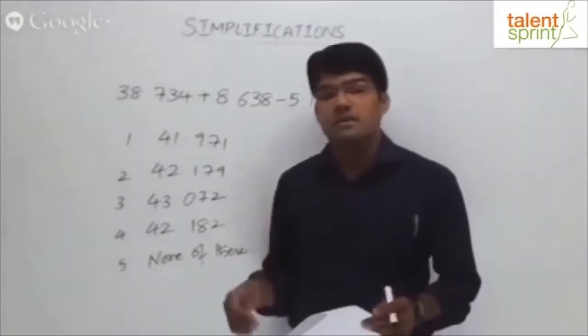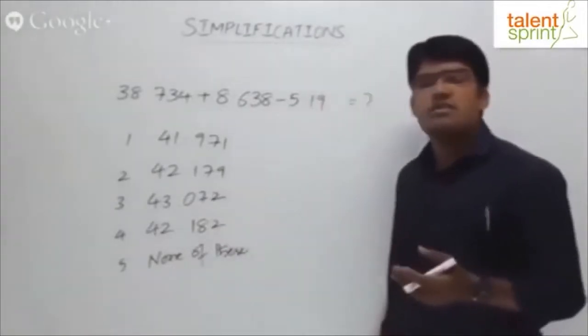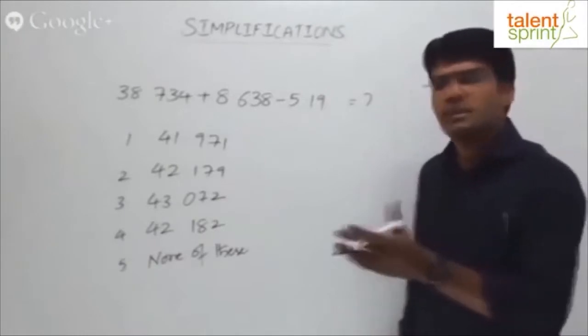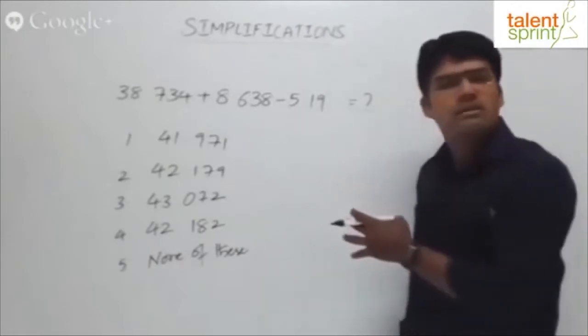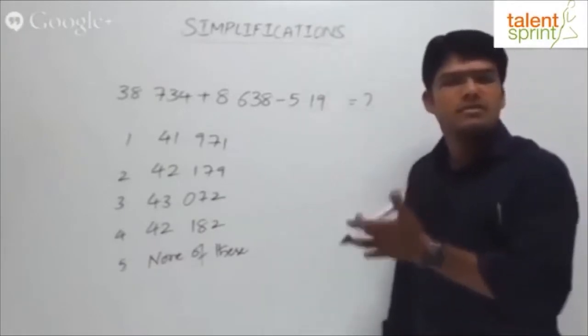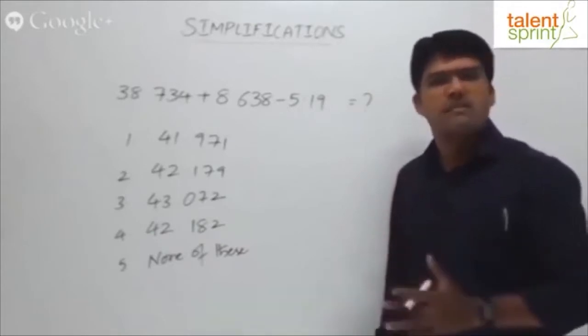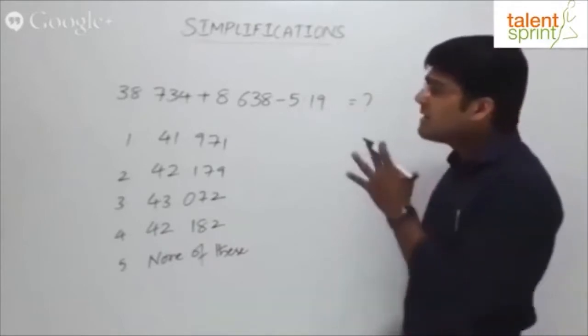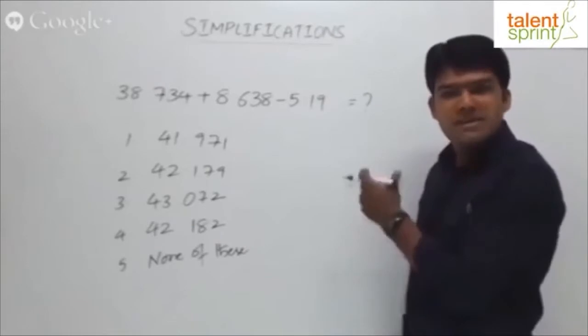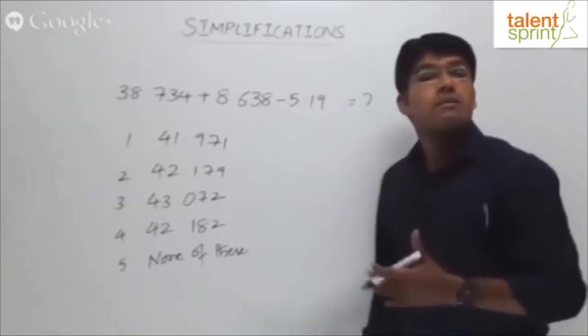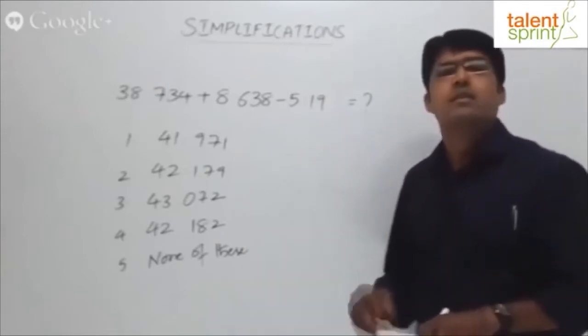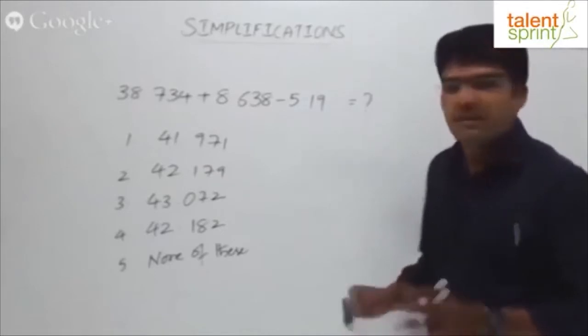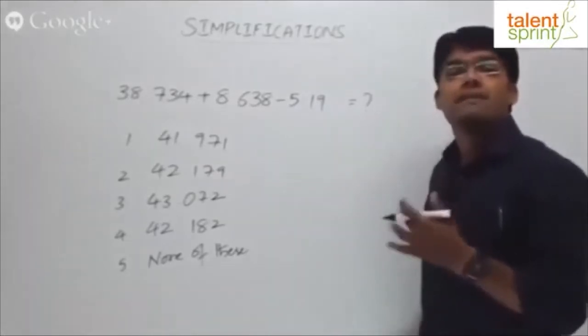Let's look at the solution for this question. Now, how do we generally solve this? Right? Going by the traditional method, you'll have to write the numbers one upon the other and then add them using the basic conventional addition and subtraction method. So let's follow the traditional method first, see what's the answer, and then we'll follow the smart way of getting the answer, which doesn't require you to write too much on paper. Right? So let's first look at the traditional conventional way of getting the answer.